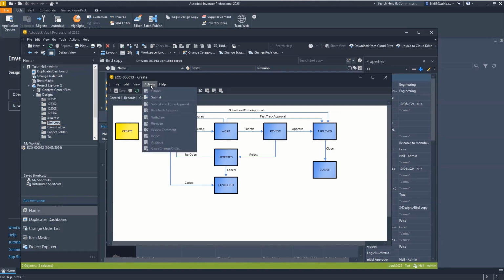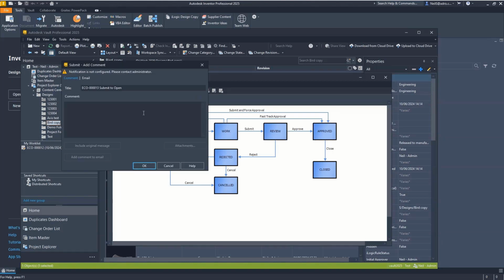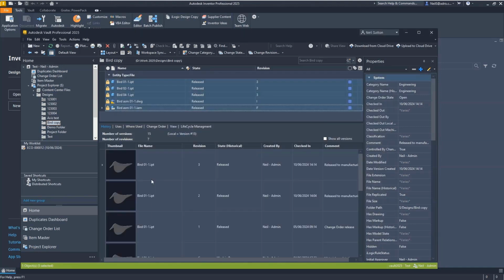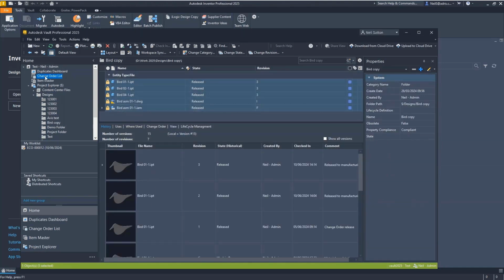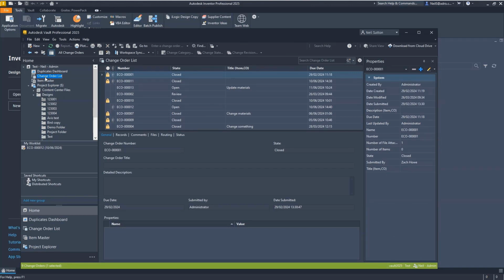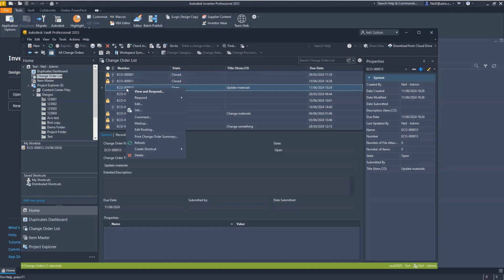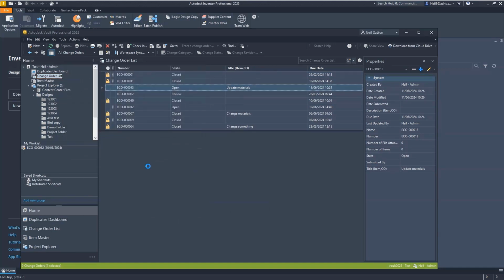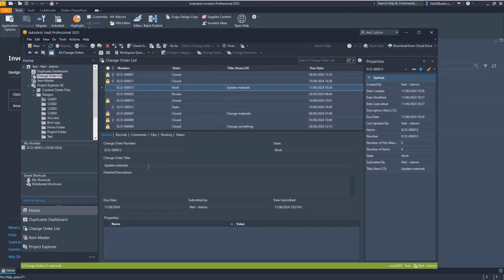So we create this change order, and in this change order list, we have it here, number 13, update material. So we want to submit this change, submit to work.